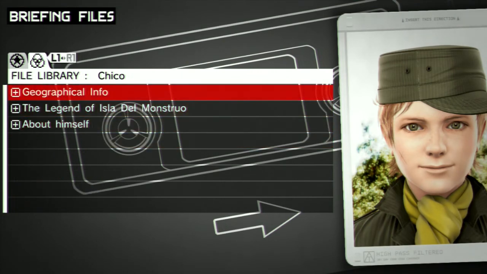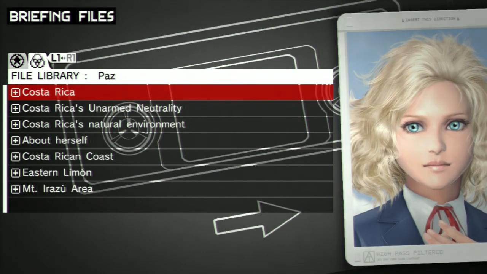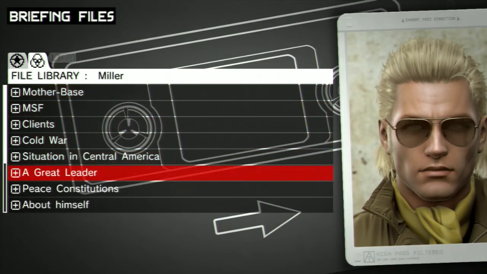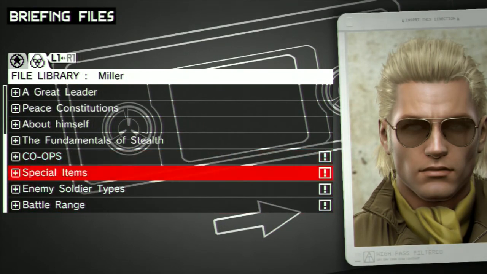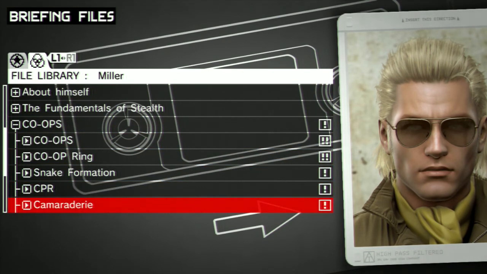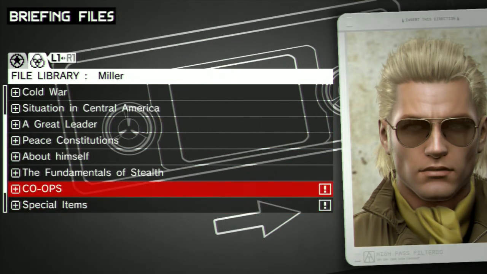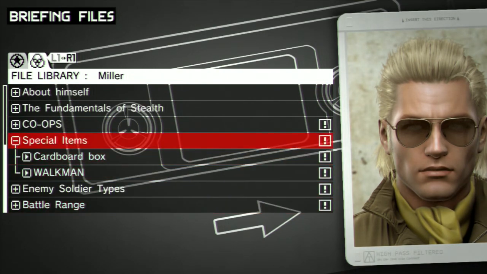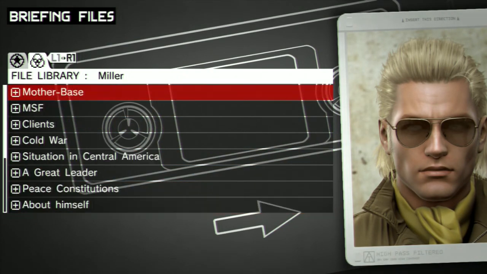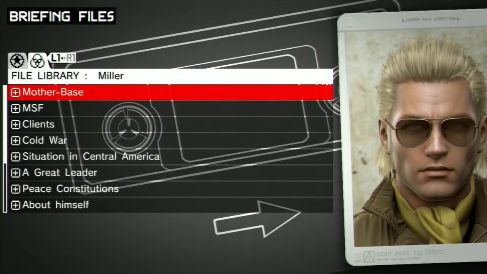Alright, so that does it for Chico's briefing files for now. I'm sure all these people will have more as time passes, but like I said, I'm trying to catch up on them. We still gotta do the rest of Kaz's down here. I don't think I'm gonna do those in this episode. How many does he have anyway? Co-ops? Oh my god. A ton of co-op ones. I'm assuming some of those will be short though. Special items, only a couple. Enemy soldier types. And battle range. Okay, yeah. It's not too bad, but we'll save those for the next time we do a briefing file episode.